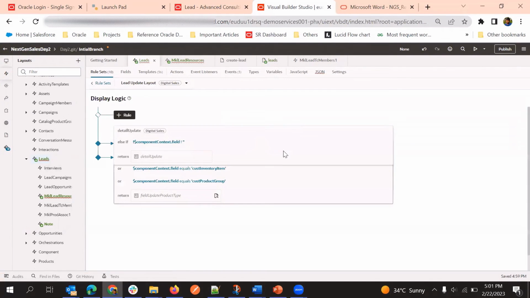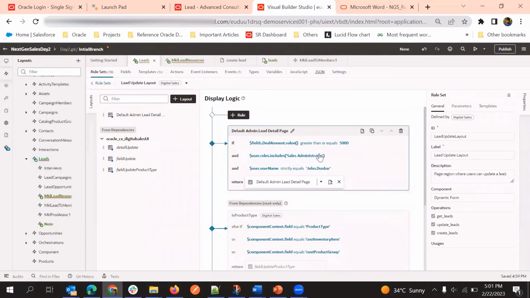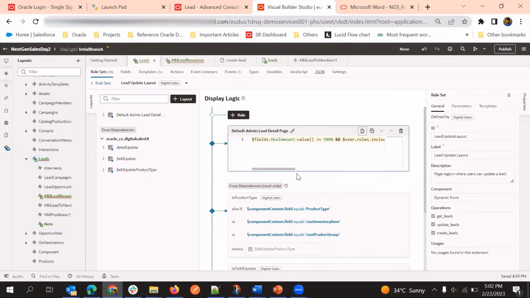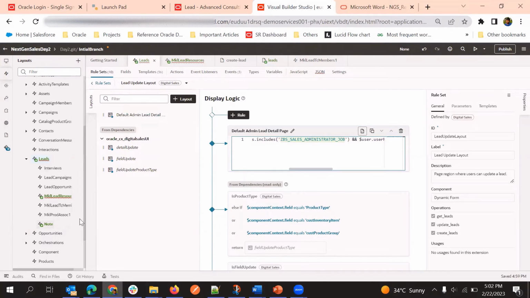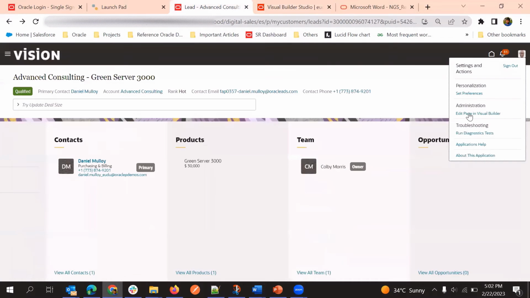In the update layout, we use this condition, right? In the edit mode, we can display the code for these conditions. If we just click on this, we'll see the code. From this, we can copy the role code. Again, we'll edit.